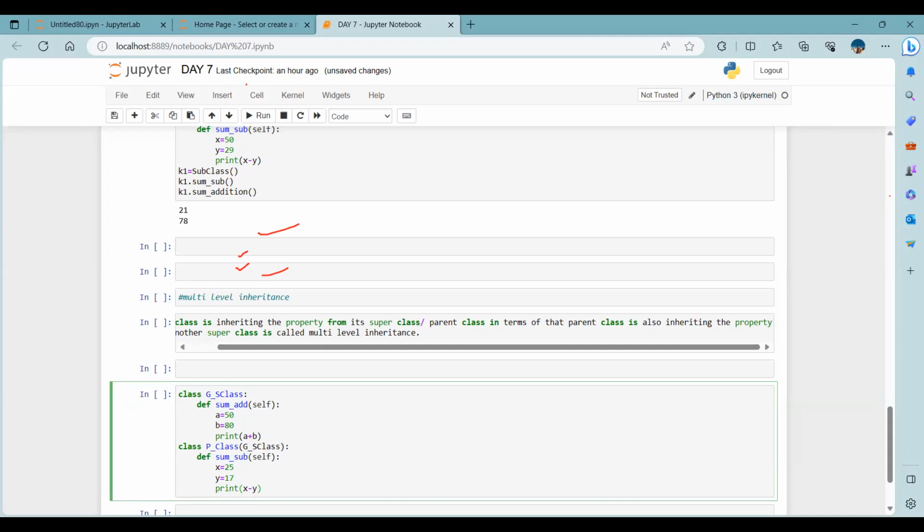Okay. Now the main subclass. class C_class, there P_class. Then def sum_mul for multiplication, with self.